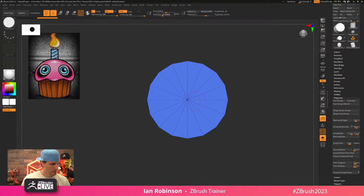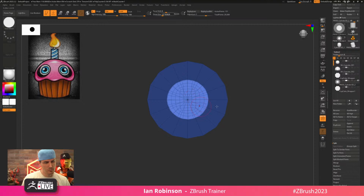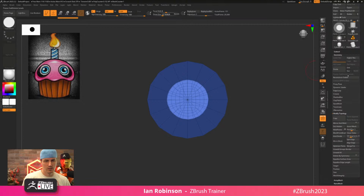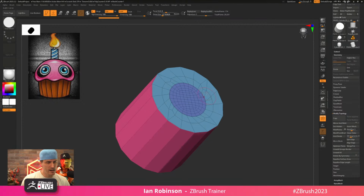Let's turn solo off for a second for this as well. I can drag the shape out and line up where I want that to be. And then with geometry and smooth groups down, you gotta turn off smooth groups for this to work, and you have to have polygroups. Control drag and control drag, it rebuilds that mesh for you nice and clean. And so now I have this nice topology that's right here.